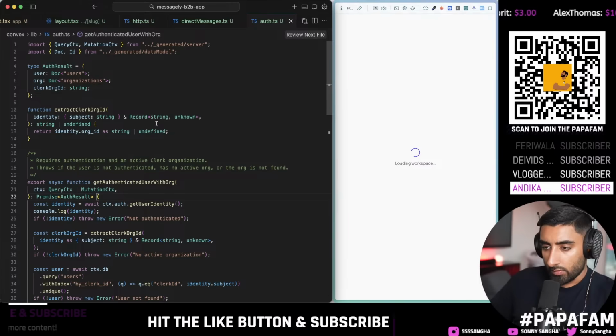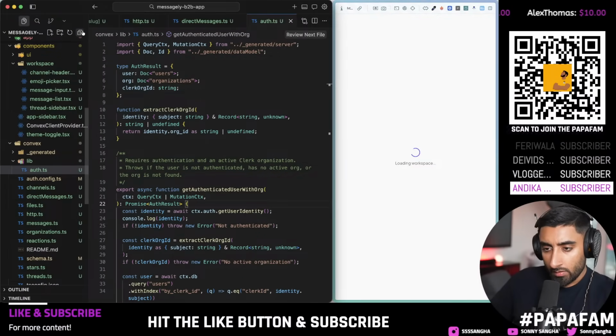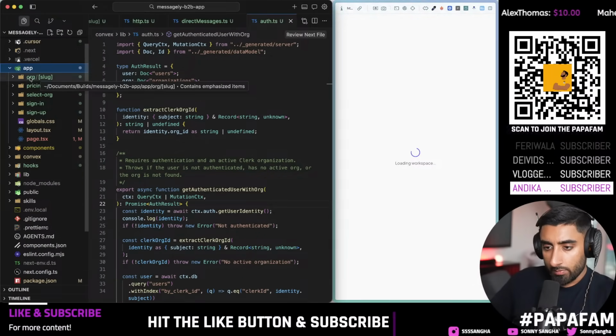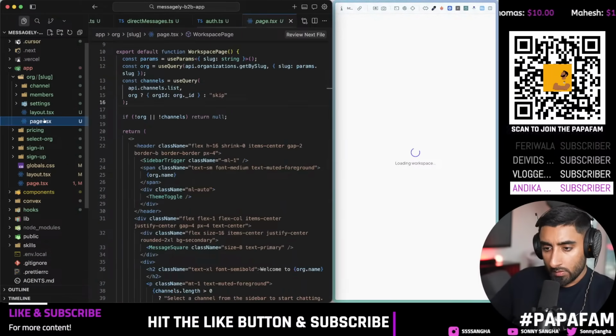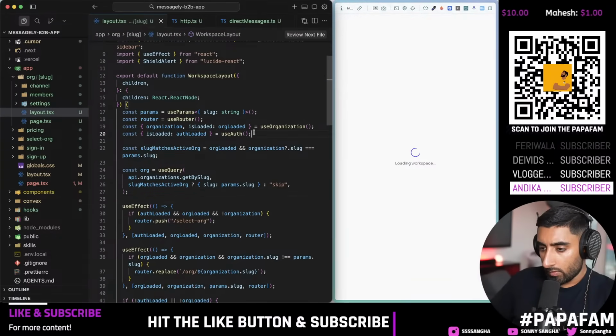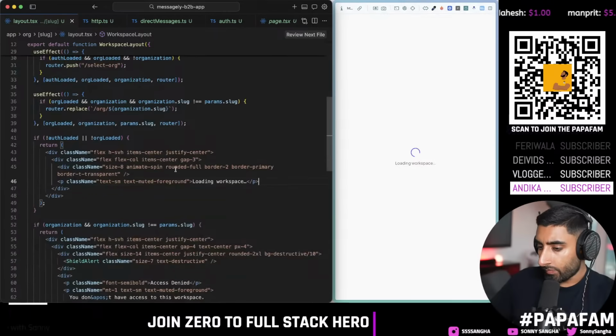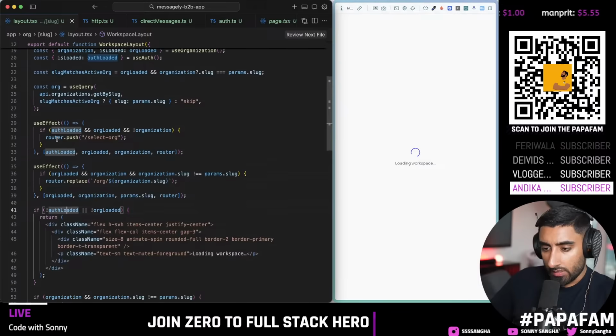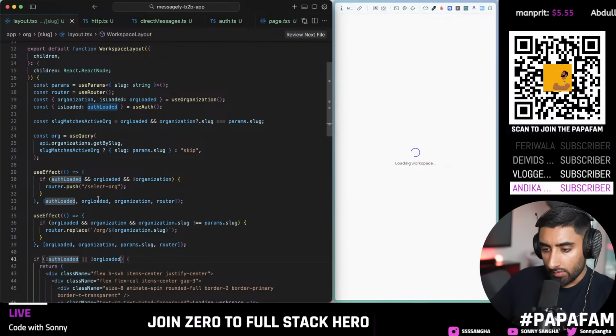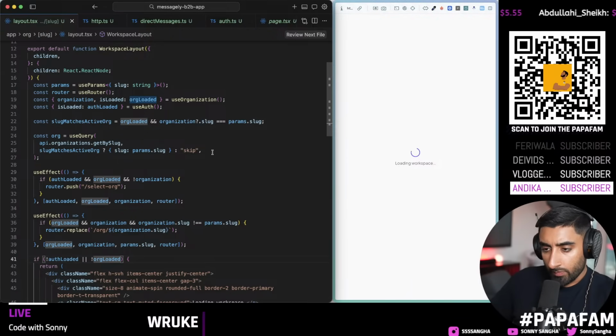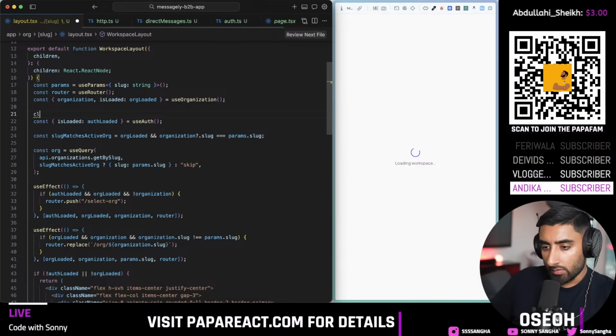So this is for app org. We're stuck here because auth hasn't loaded and org hasn't loaded. Org hasn't loaded. So this is not good.